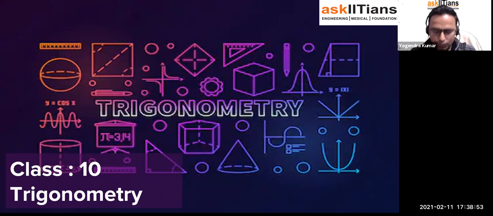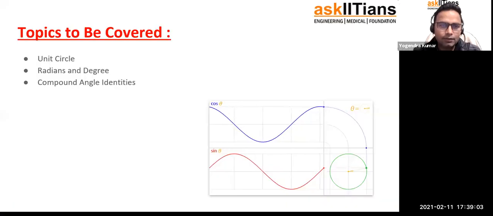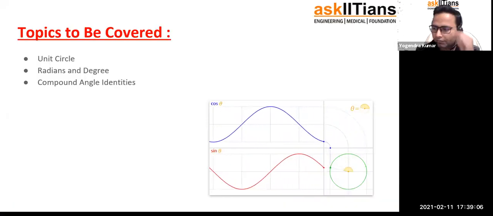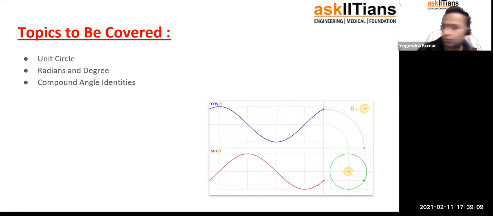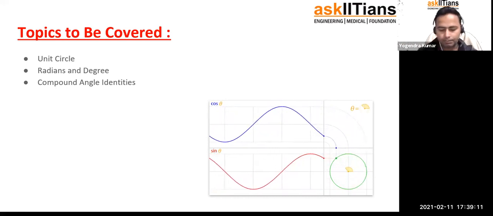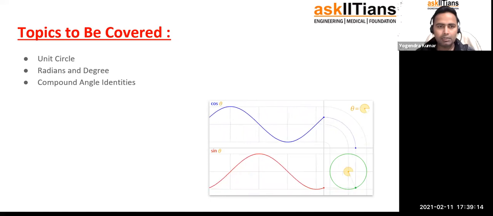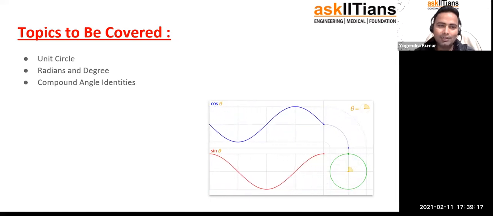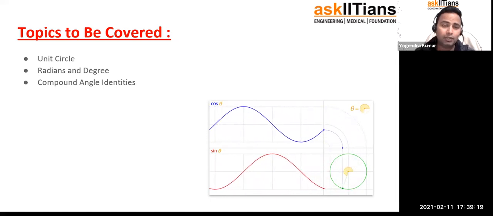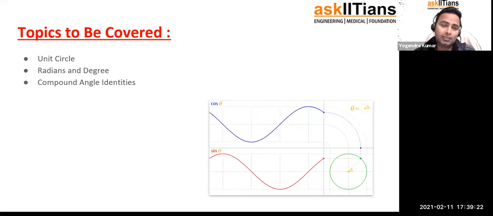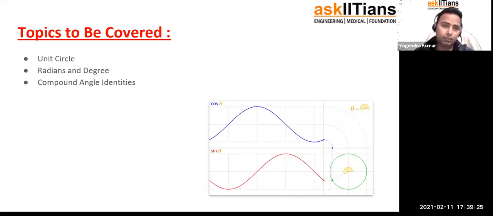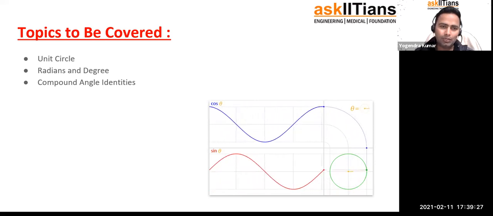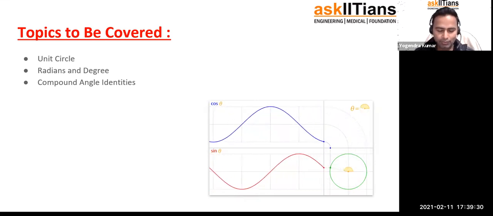Today we are going to learn how to find the values for higher degree angles. We have seen standard angles in the last class, but today we cover something a little bit extra. We are not going to stop at 90 degrees. We are going to see values like sine of 120 degrees, sine of 240 degrees, and so on. We are going to learn how to find those values today.